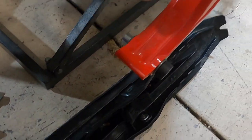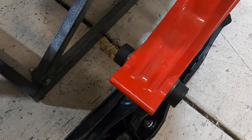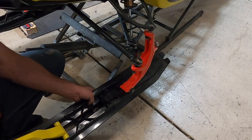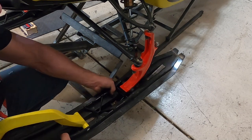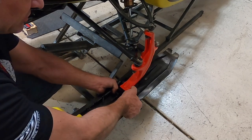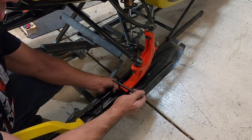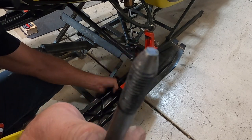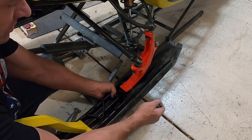Okay, now we got our ski mod done. We got our little plastics cut in half. We got one on each side sitting just right there. Now we're going to put our ski on. Since we've done this little modification where we've raised the ski rubber up about 3/16 of an inch, this ski is going to be almost impossible to get on there because the hole is going to be lower than the bolt hole. Like I said before, if you taper your bolt like this, it makes it infinitely easier to get this on. So what you're going to want to do is get it on a little bit crooked like this.